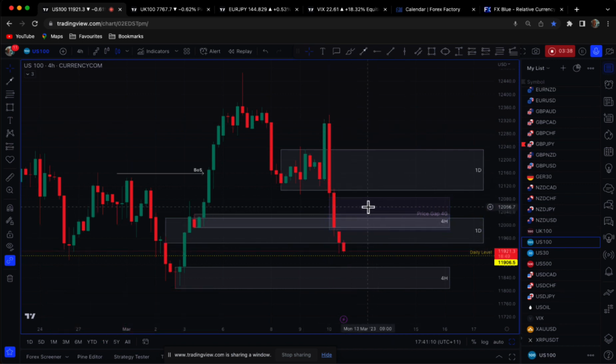Then we've got this price gap, and above that we've got this daily distribution zone. So the key levels for me are going to be a possibility that price will look to fill this gap, and then we've got the low of this daily level. This area here is a pretty important level. Look left, we can see how it's traded in through here, just the base of this balance area here. So that would be target 2 if I'm looking for a, let's see. Alright, so this would be T1 for me if this is a counter trend.